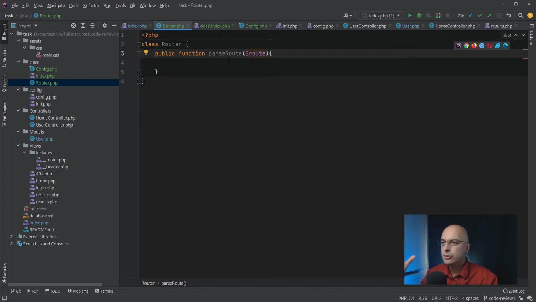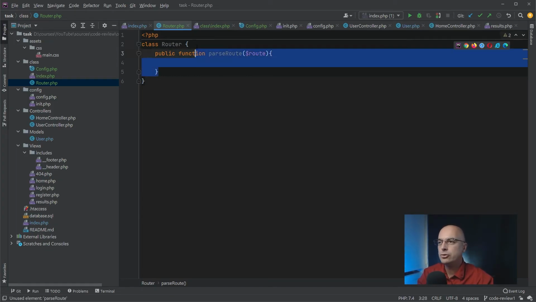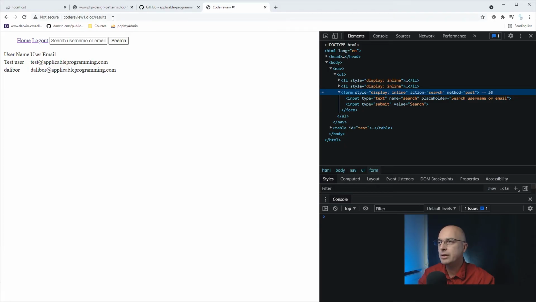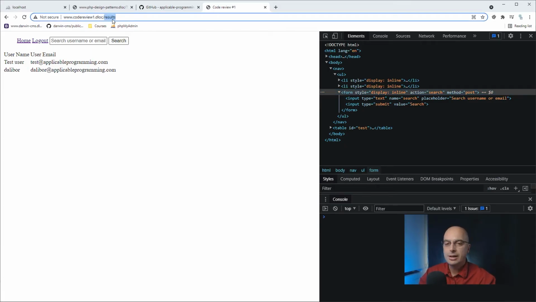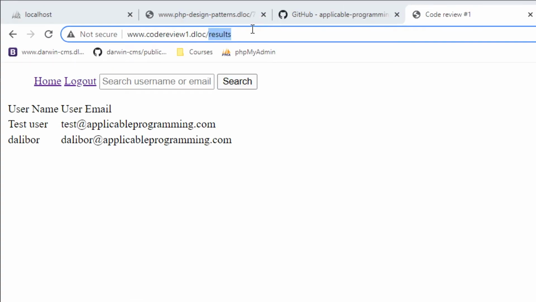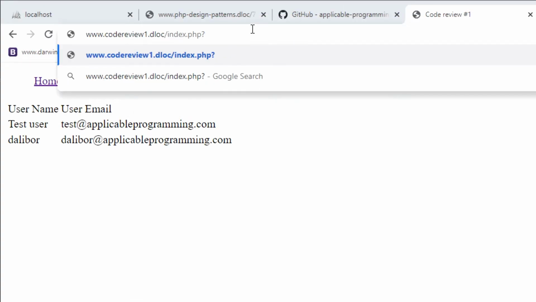A good reason to have it as a separate object with this method is because a route could be a pretty URL, like it is here in this example, but on some servers or some PCs it may not work with pretty URLs. It could be that we have to use something like index.php and then say that the controller or the route should be searched like this, because our servers, for whatever reason, cannot support mod_rewrite. So we want to support multiple ways of using our application.